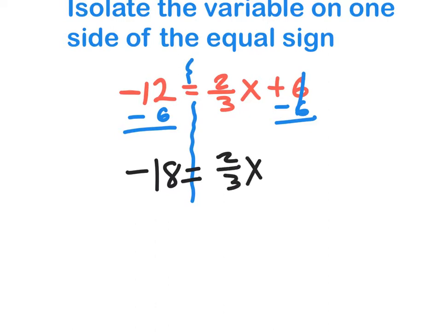So what happened from this first equation to the second equation? It's the same equation. It got smaller. It got nicer. There's no more +6 there. It looks better, right? So we still need to get the x by itself. So I still need to get rid of this 2/3, right? Now remember, a fraction is really a division problem. What this is really saying is 2 divided by 3, okay?